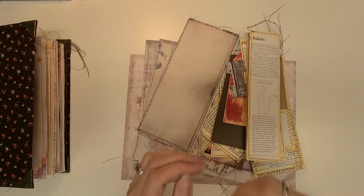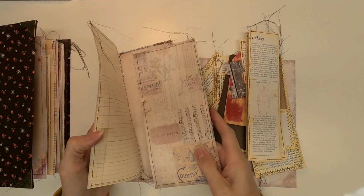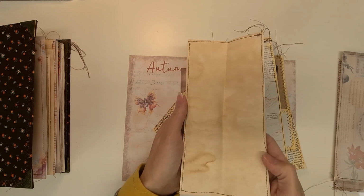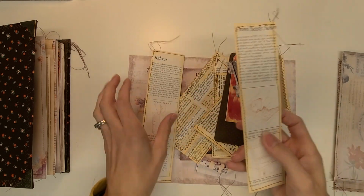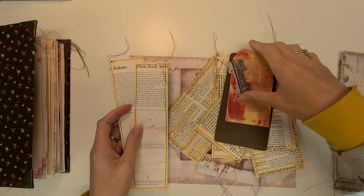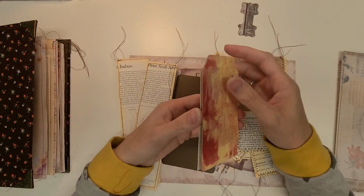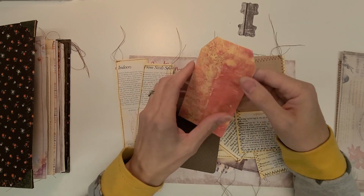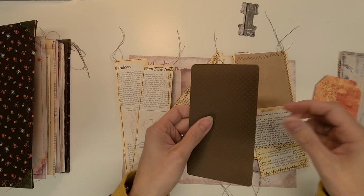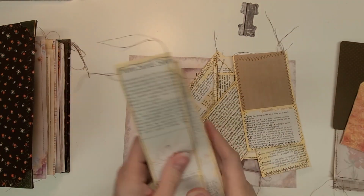These are pieces that I've made for my journal. I showed you guys this one, and I just cut these off from the ledger paper, and I have all these book pages here. So this one is a flip out writing space and another flip out writing space, and I took these from a gardening book, so that's kind of nice. I have just a little tab thing here that I found I thought I might use. I made a mixed media flip up tag. I thought that would look cute over the page. I'm not sure yet. And then I have just a textured journal card backed. I haven't decorated anything, of course. And let's see here, what else we have?